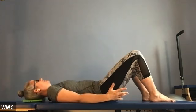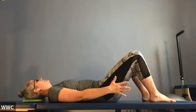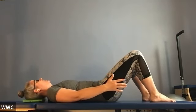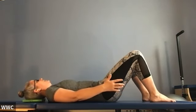We're going to find neutral doing our elevation and depression, basically our shoulder shrug. So lift your arms up a little bit off the floor, palms faced in. Find that place where the upper back and upper chest are equally wide. And then just shrug your shoulders towards your ears and down towards your heels. Inhale up towards your ears, exhale down towards your heels.